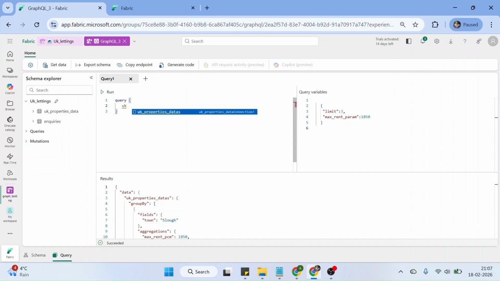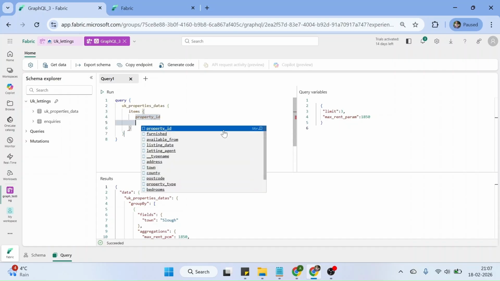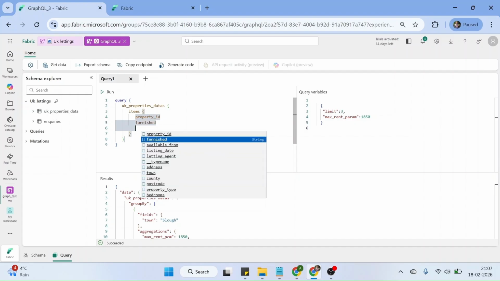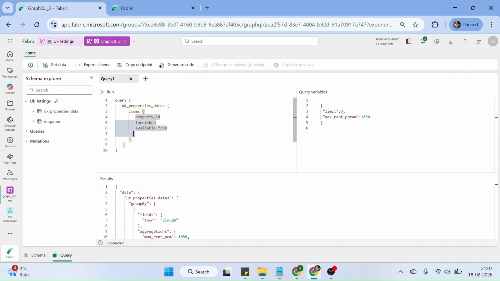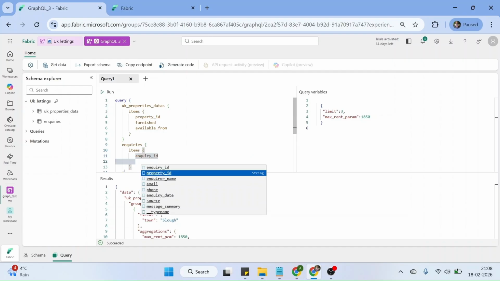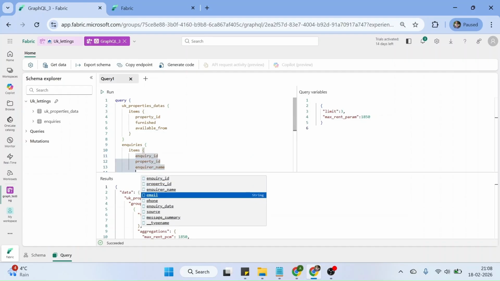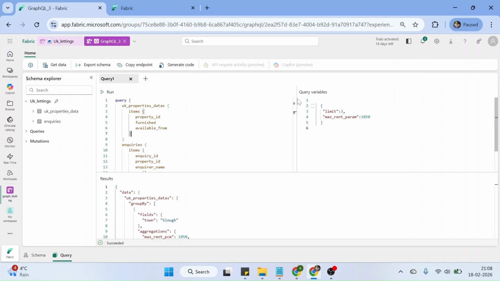So we can give UK properties data items, property ID, furnished, available from. Now what will happen if I write another source, suppose inquiries, items, inquiry ID, property ID, inquirer name, email, and phone? So how will it work?